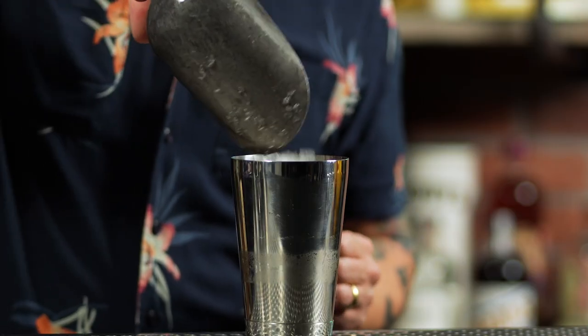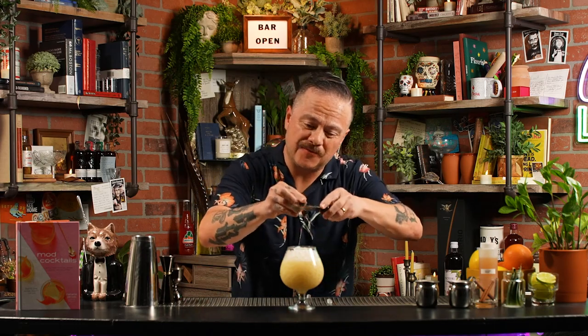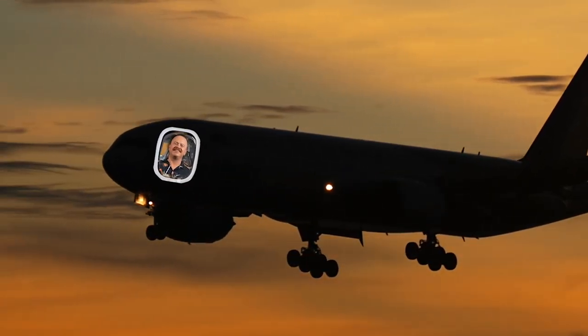I haven't even shaken this cocktail yet and it already smells absolutely amazing — like banana pancakes, no joke. Now that I have all my ingredients in the tin, I'm going to add some crushed ice before giving it a good shake. Now that it's all shaken up, I'm going to strain it into a chilled snifter before topping with more crushed ice. For the garnish, we're hitting it with a little bit of fresh grated nutmeg, a couple of pineapple fronds, and just for fun, a swizzle stick and a straw. There we have it folks — Flying Down to Rio. This cocktail just works, needs no adjustment. It's perfect as is, and I highly recommend it.